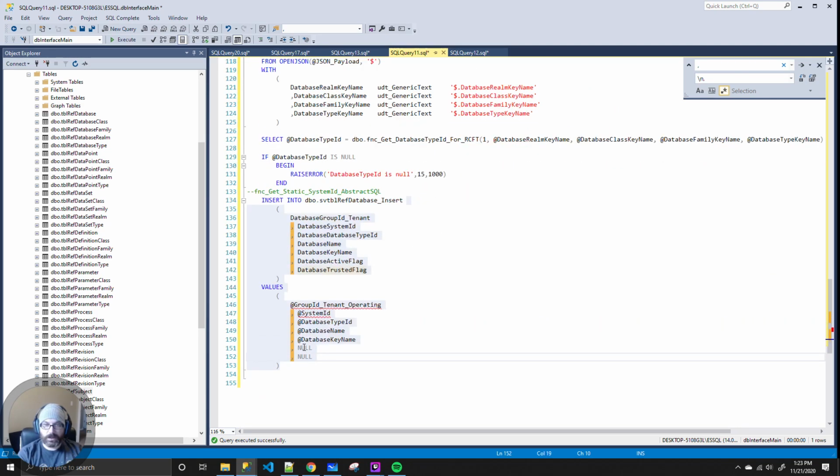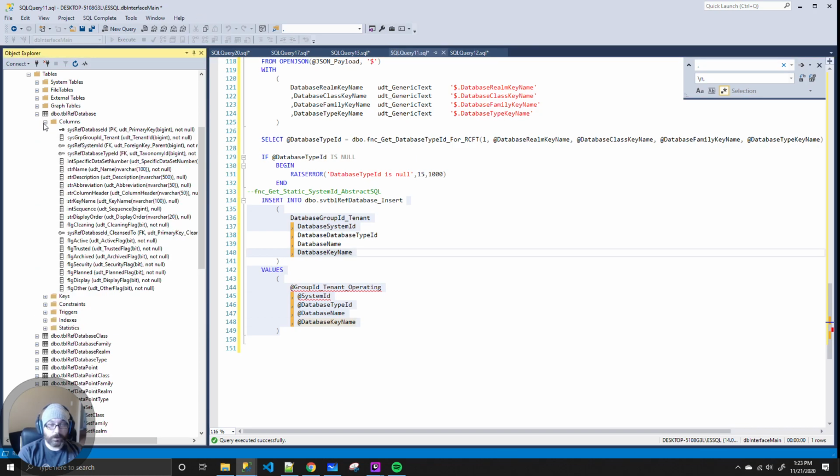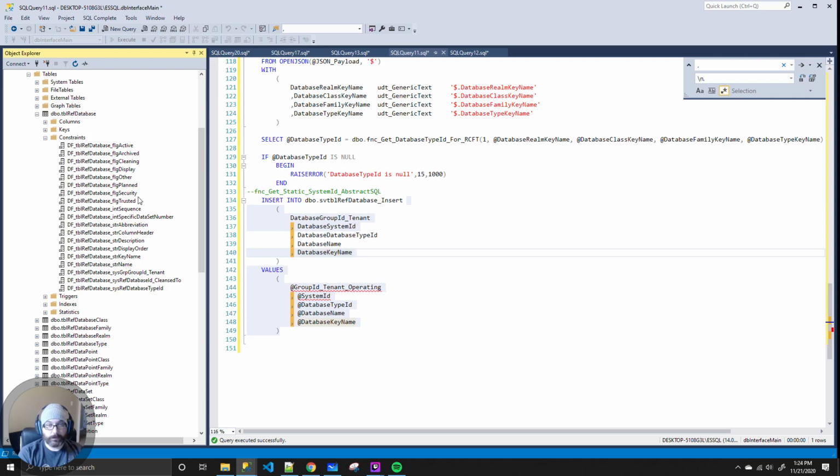So I'm going to say, leave it up to the defaults of the system. So at any point in time, when we create the default creator, which is basically saying, hey, trusted and active flags cannot be null, but I have defaults for them.